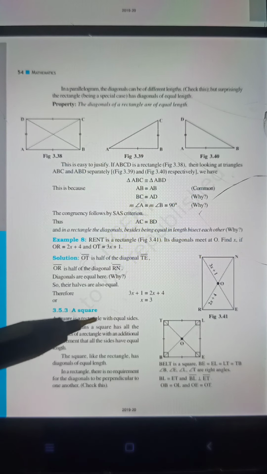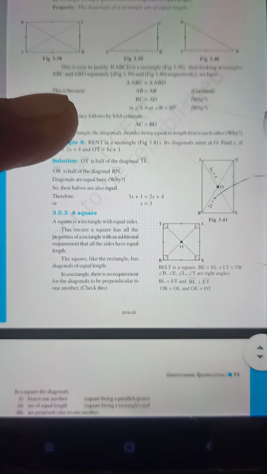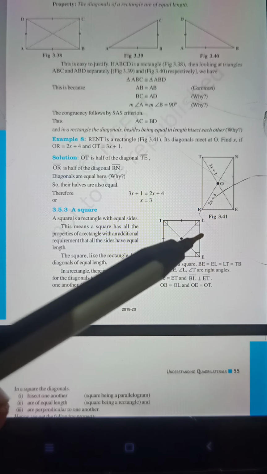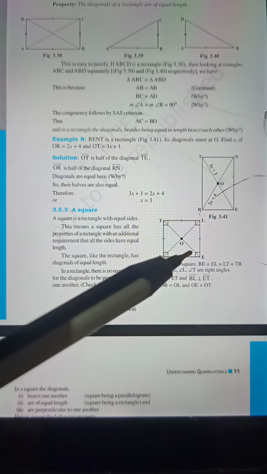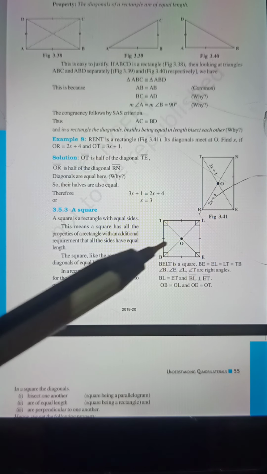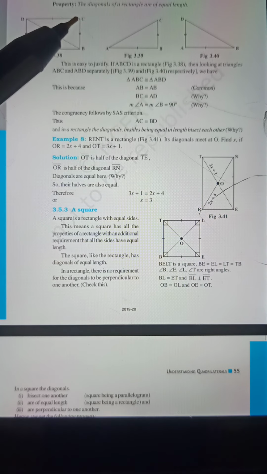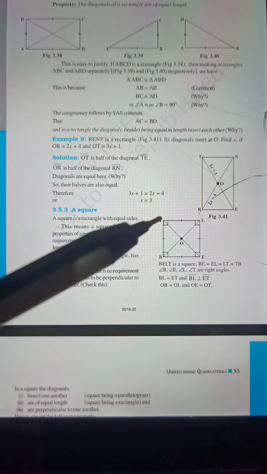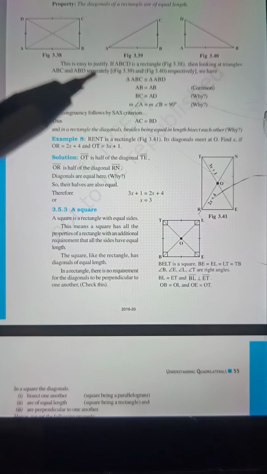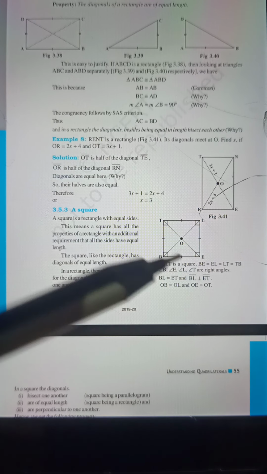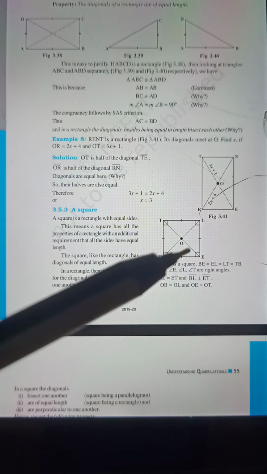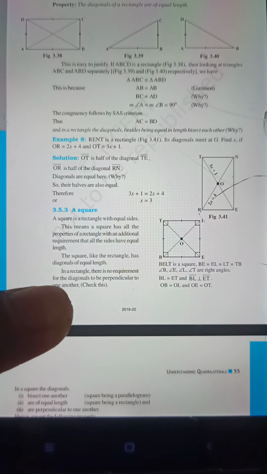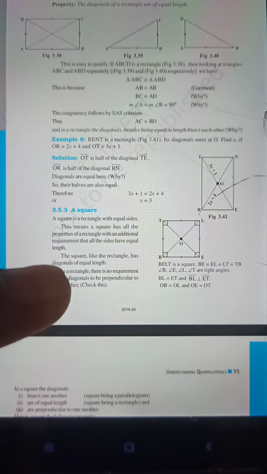And after that, the next special parallelogram is a square. Square is also a parallelogram. What kind of parallelogram? One in which all four sides become equal as well as all angles become equal. We studied rhombus, in which all four sides were equal. We studied rectangle, in which four angles were 90 each. So a combination of rectangle and rhombus together is a square. All four sides are also equal and all four angles are 90 each. That special kind of parallelogram is a square.